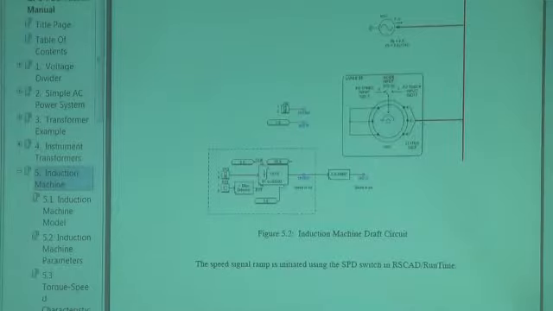So this little circuit here just ramps up the speed. There's a reset and on-off switch, and you can generate different speed input and get the torque characteristic.